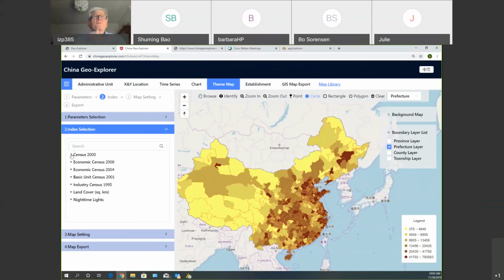Again, there are more than 6,000. And the nighttime data is not from government statistics or national bureaus. It's compiled from remote sensing data. That's the only data not from the government.